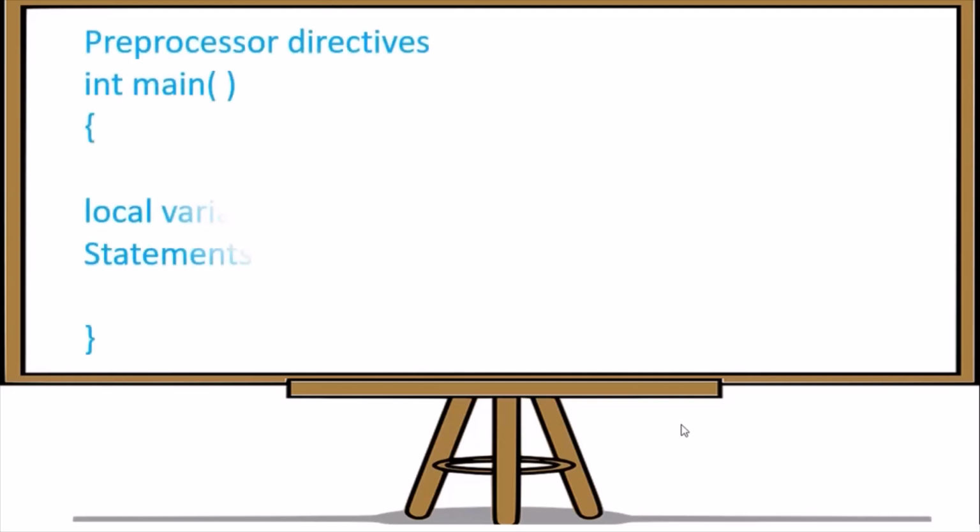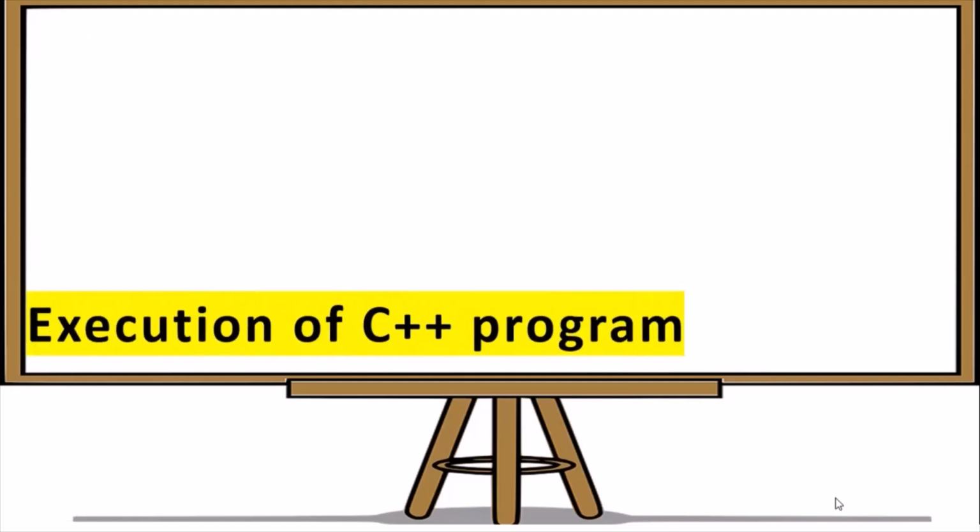Now when I see a screen, how do I recognize whether it's a C program or a C++ program? When I write a C++ program, I have to mention the data type before the main function, and the syntax will be like this. Whenever you see this type of function on any screen, it is C++ programming. We put some local variables, and some statements with the preprocessor directives. Isn't it clear?